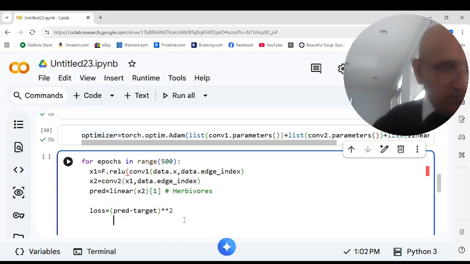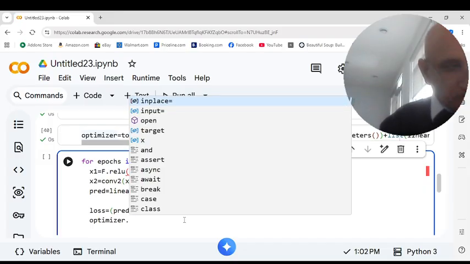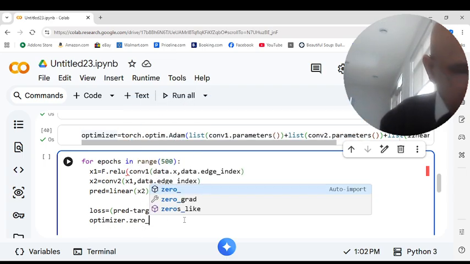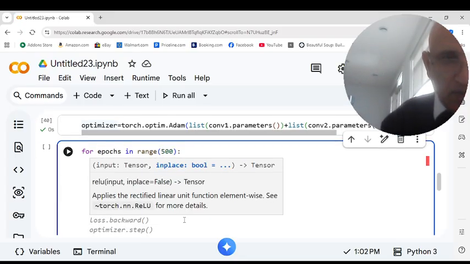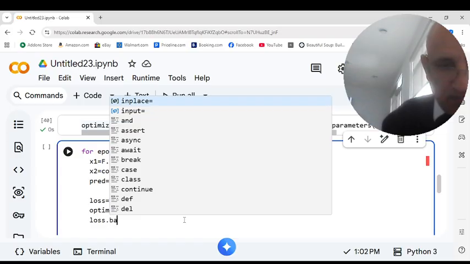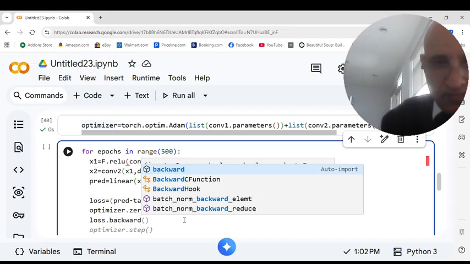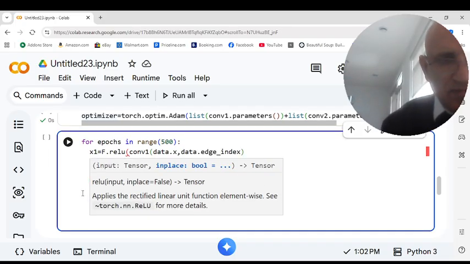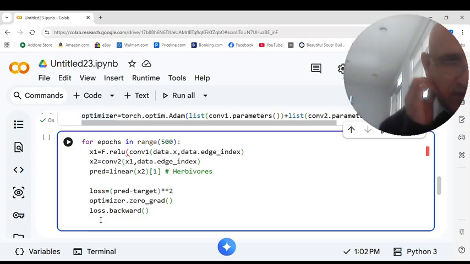After defining the loss, we can write optimizer dot zero_grad function, and then loss backward, and then optimizer dot step.